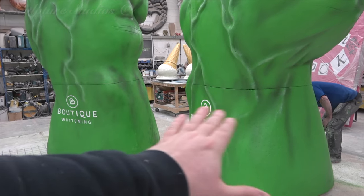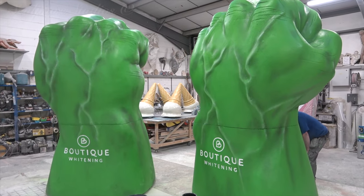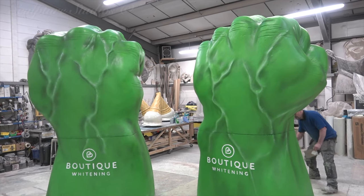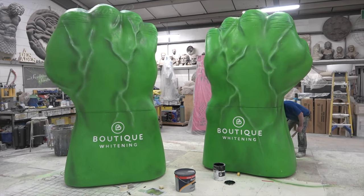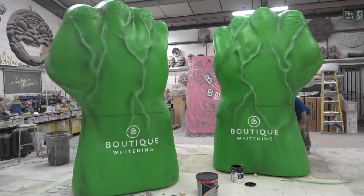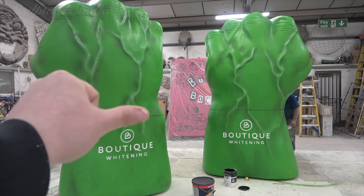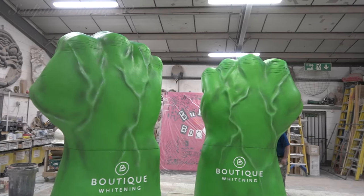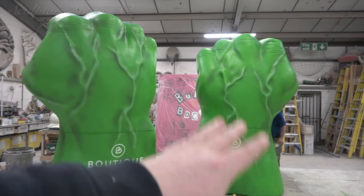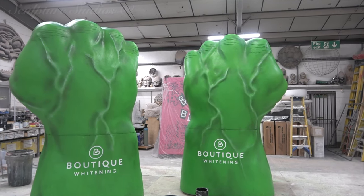These seam lines here are going to be left exactly as you see them. What we were going to originally do is provide the client with a touch-up kit of not only emulsion paints, but a water-based plaster filler. So when these are moved onto the location, they can be placed on top of one another, pinned, and then the seam lines can all be made up. But as we've now shown the client a lot of the artwork that we've done, and they said they're happy for it to continue all the way down, as it really brings out the depth and the 3D-ness of the sculpt.